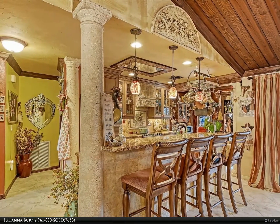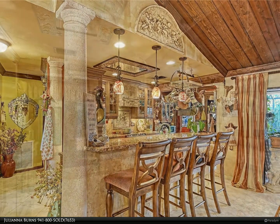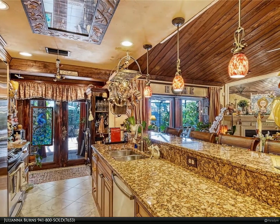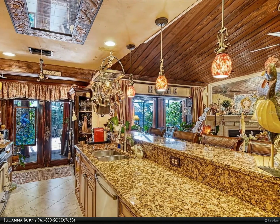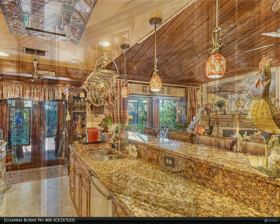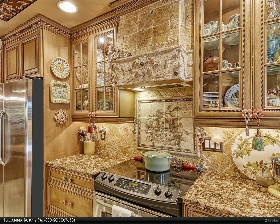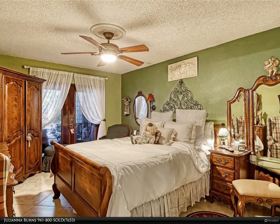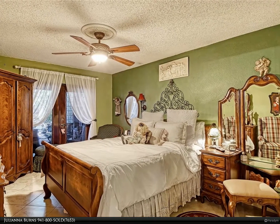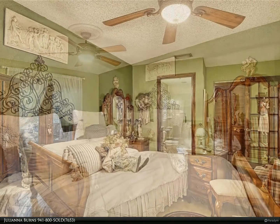Flowing into the living room, your eyes are drawn to the custom stone-faced, wood-burning fireplace. Large pocket sliding glass doors make for a true indoor/outdoor living space, adding approximately 400 square feet to the home. Split floor plan has two bedrooms on the east side with bathroom accessible from pool. The master suite on the west side of the home is equipped with a walk-in closet, large walk-in stone shower and French doors leading you out into the covered lanai.